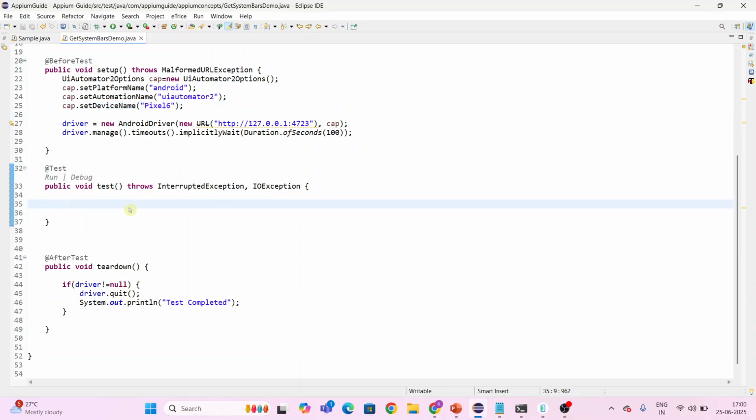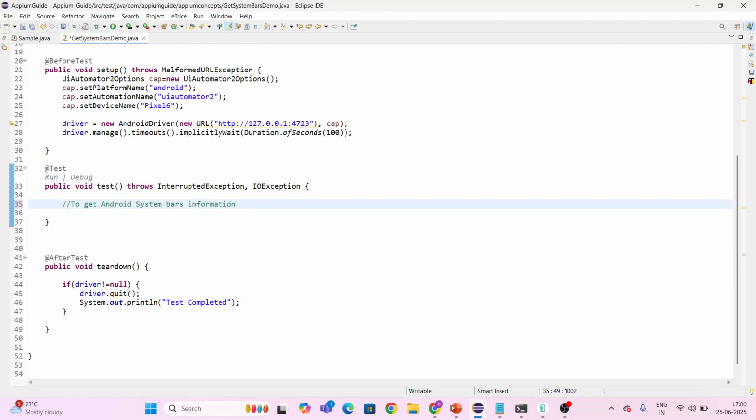Now we write the code here. First, we want to get the Android system bar information.